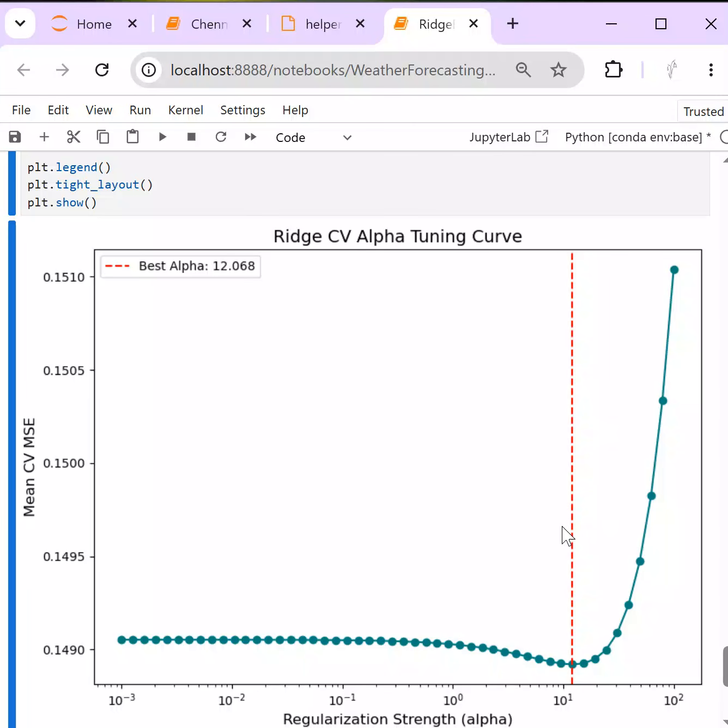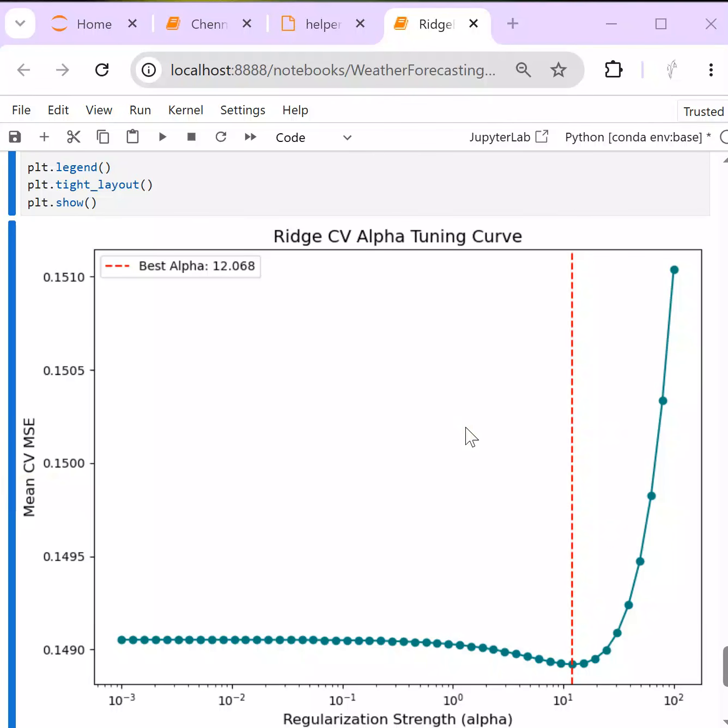This is used in regularized regression, that is, we will be seeing the same curve for the lasso, but we can compare the performances later. This will visually solve the bias-variance trade-off. This is because it plots the regularization strength, that is the alpha, on the x-axis, against the metric, that is our cross-validated mean squared error, on the y-axis. This exact plot is used to identify the optimal hyperparameter, that is the alpha, that minimizes the generalization error on the unseen data.